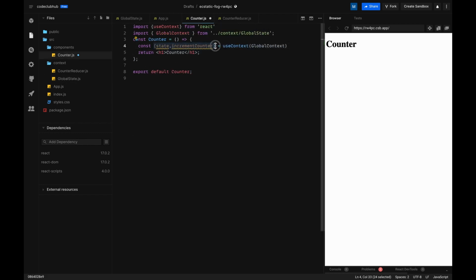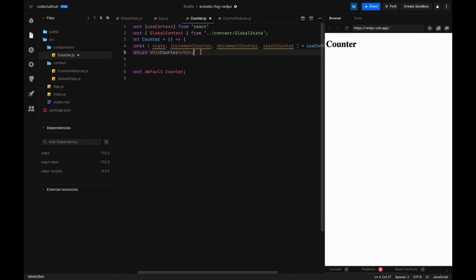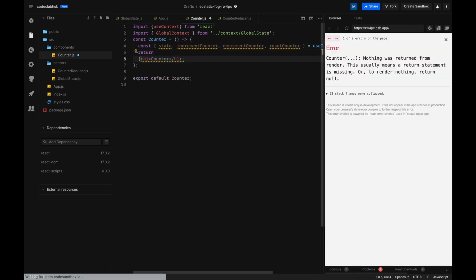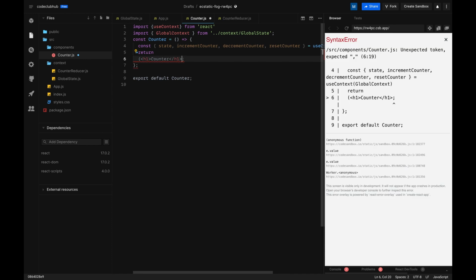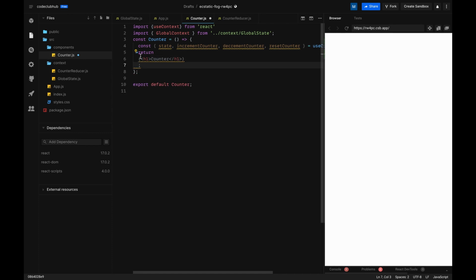So I can just paste it over here, and now have access to the increment counter, decrement counter, and reset counter action, as well as the state. So right under this, instead of the h1, let's now return a JSX element. Let's wrap everything inside the div.